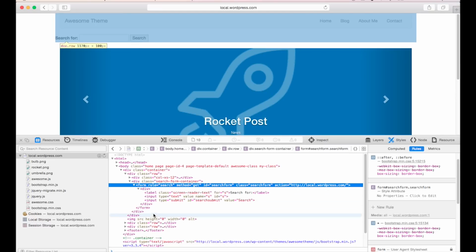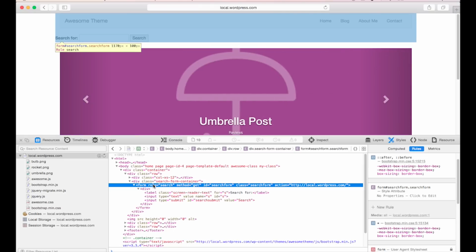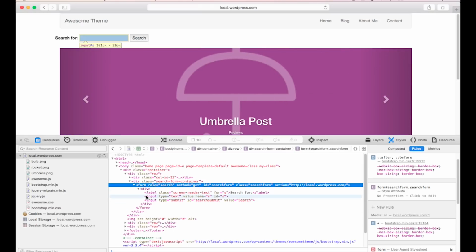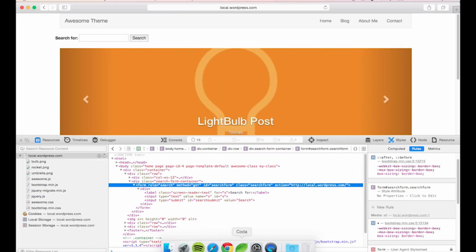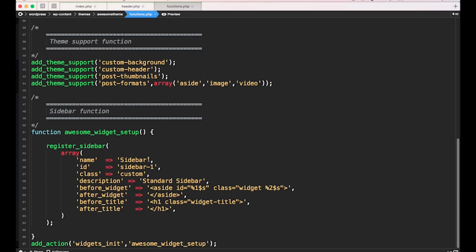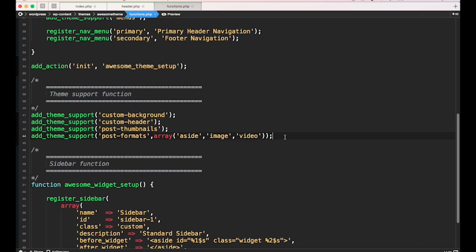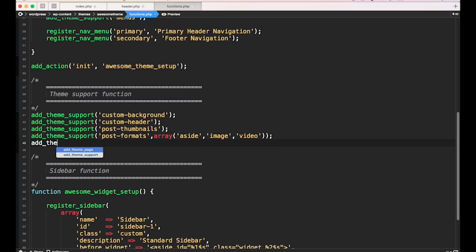So how can we convert automatically, without touching the source code of this search form, this form into an HTML5 form? Super simple, we can activate theme support to convert our search form from HTML4 to HTML5. So let's just go inside our functions.php file, and in the section that I already created with the theme support function, we can add another theme support. And in this case, I want the option html5 as a first parameter, as a string.